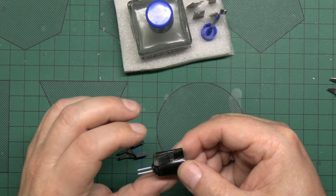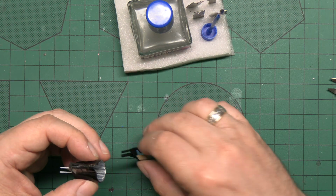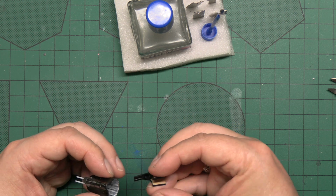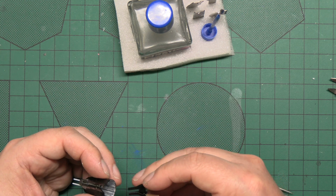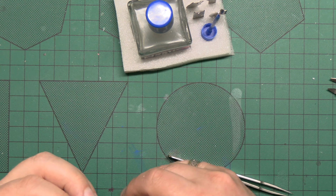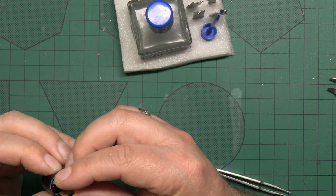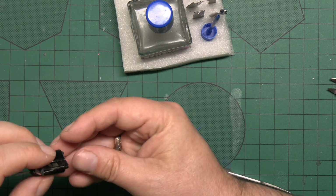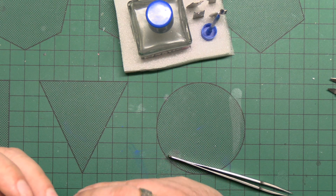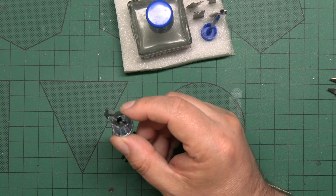So that's in nice and straight. So what I'm interested in now is I've got this part to put in. So I've got to make sure I orientate this properly. In the instructions they have this upside down, which is throwing me off a little bit. That goes in like so and stops in there. Right, and there's a little stop for it. So it's a bit fiddly to do on camera, so I'm going to do it off camera.